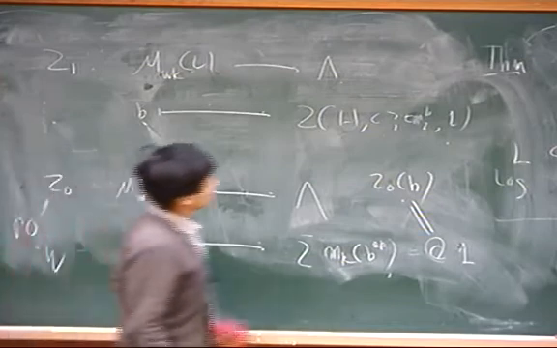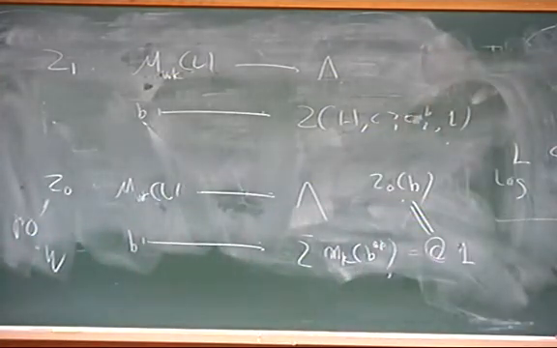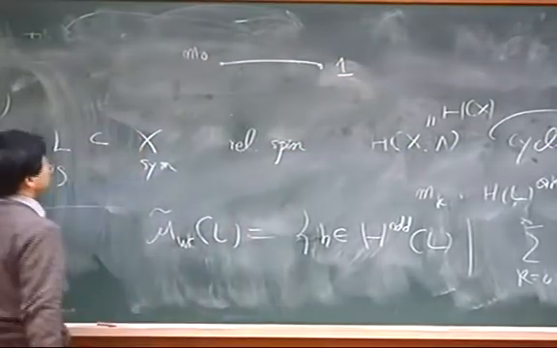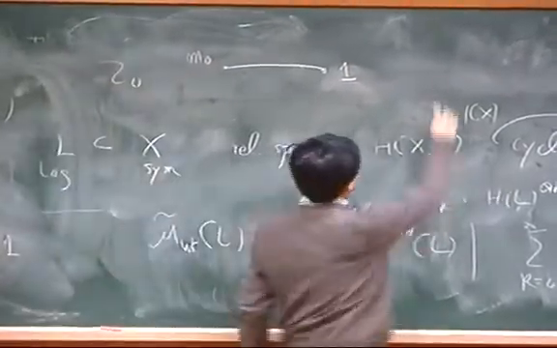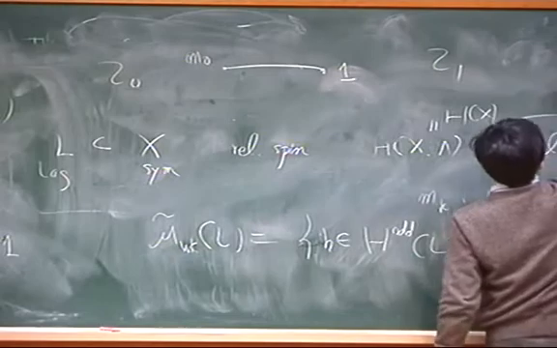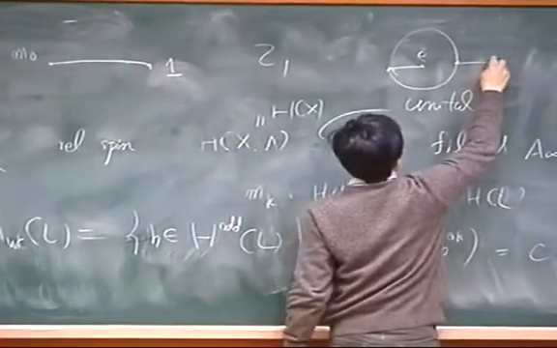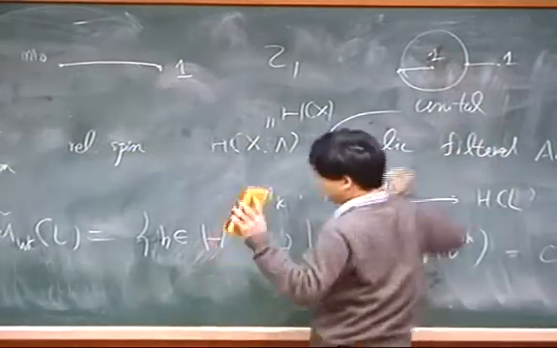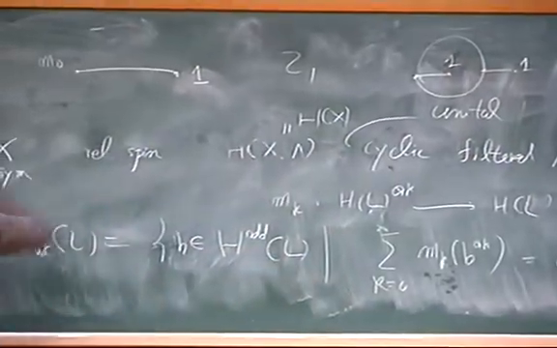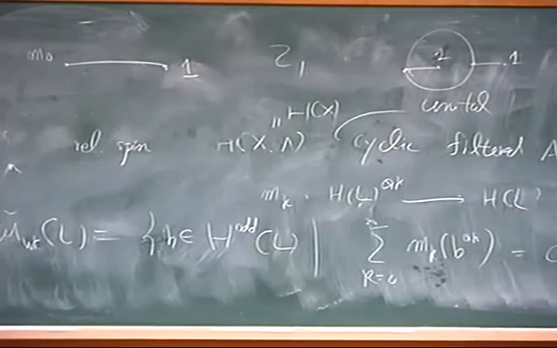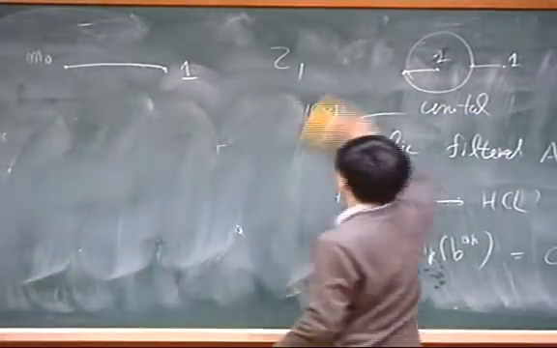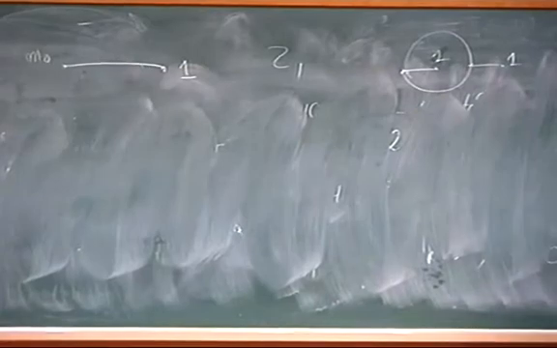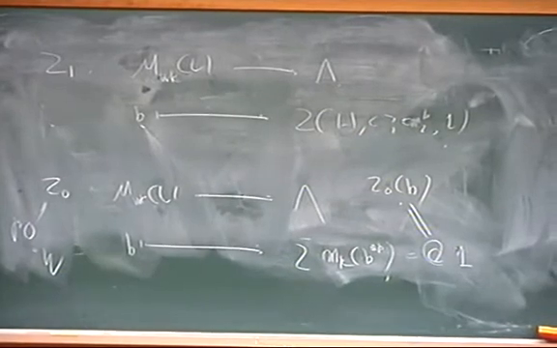And maybe if you honestly write G0 using a similar diagram, then G0 is something like this. You have a unit here, and you take this M0. So this is kind of Z0, and Z1 is something like this. There are two invariants, and now what I can say is the following.